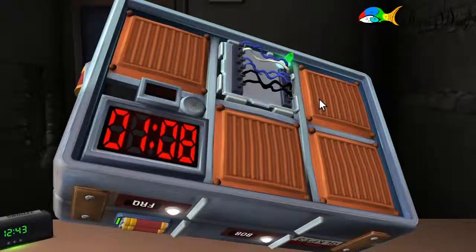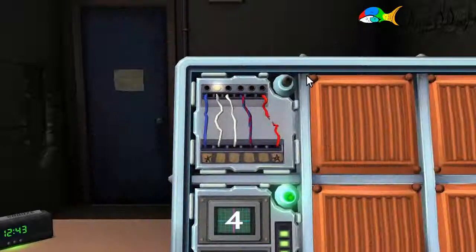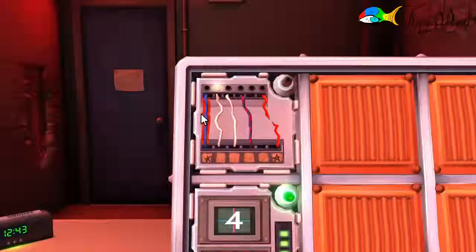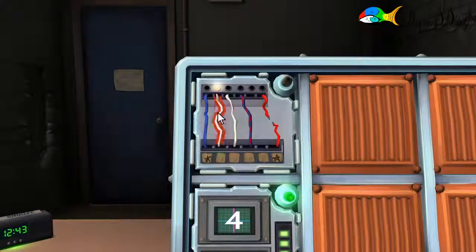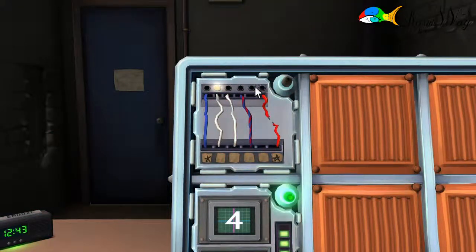Fuck. Alright, you said the first one was blue and had a star? Yes. Okay, it's blue and has a star. Don't cut. What's the one after that? Blue, it's white with an LED. Don't cut it. There's no star on it. Okay, after that? It's white with nothing.